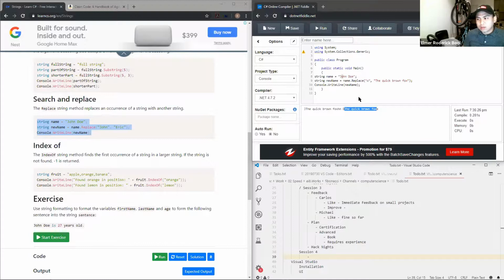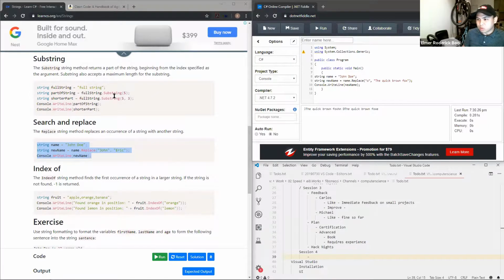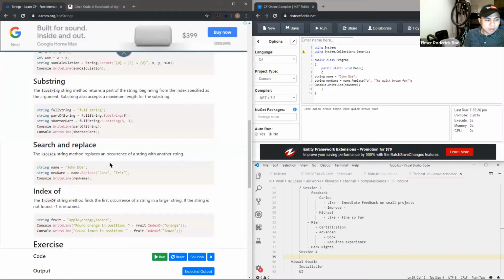Again, this goes back to the idea of abstraction in the first session. You don't really need to understand how it's doing it behind the scenes. By using abstraction, you know that this method does this. You don't have to have a full understanding of how it's running in the background. That's what these methods are for. They give you tools that you can use in your coding so that you don't need to think about it or even recreate something from scratch. You can use this anywhere you need string operations.